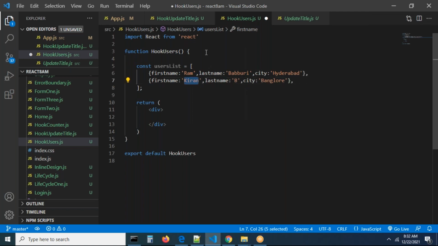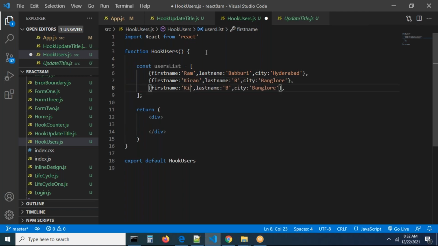So we can take some values also. Okay, I have three values here in the users list.